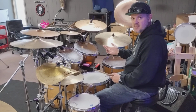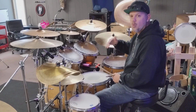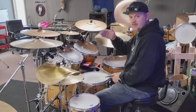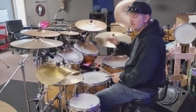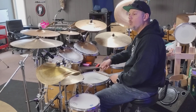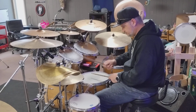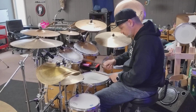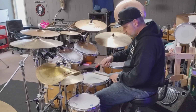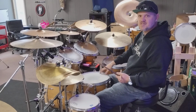I'll show you that. The beat is very simple. Eighth notes again, eighth notes on the hi-hat. Two and four on your snare drum again. Bass notes are going to be one and three, but the and of one and the and of two are going to be this. One and two and three and four and one and two and three and four. Kind of a cool groove.